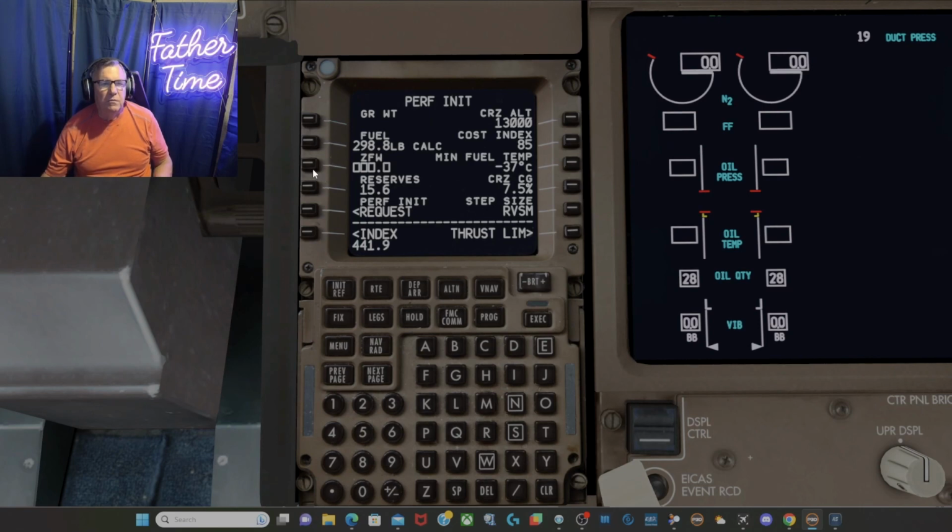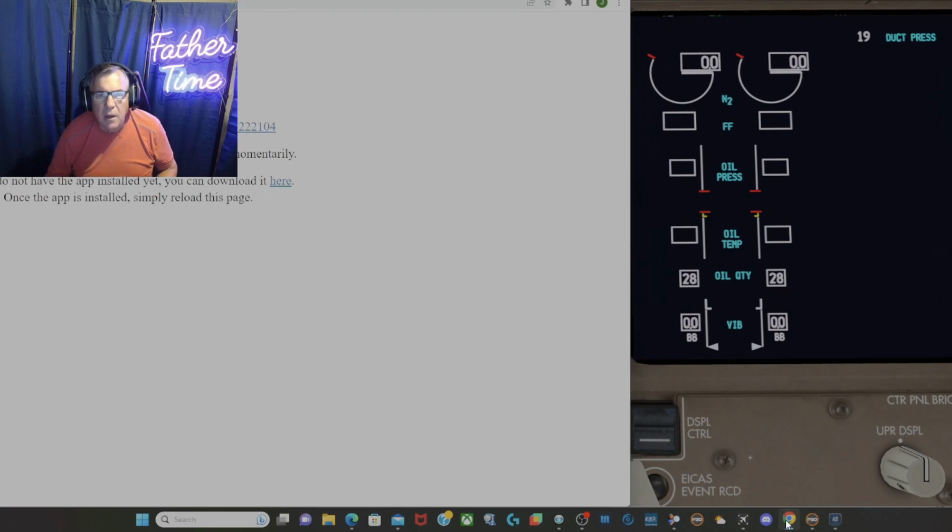Hope you guys, some of you guys probably need this now. PMDG has the ability to put the fuel in there. So let's do that, right? So back to the don't need sim market.